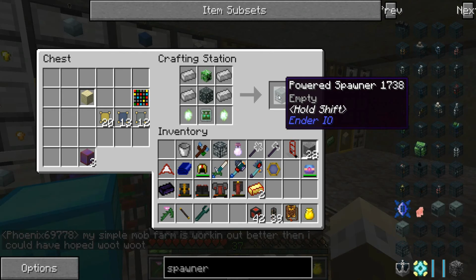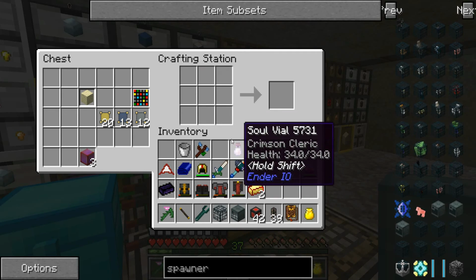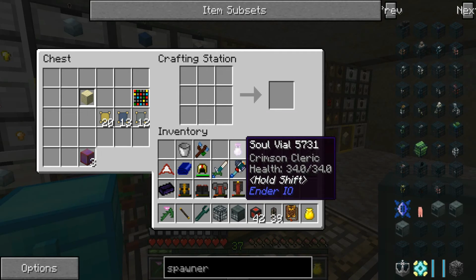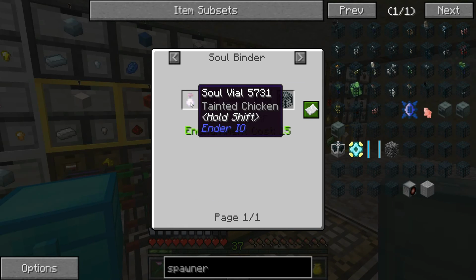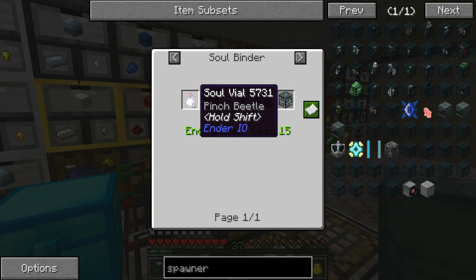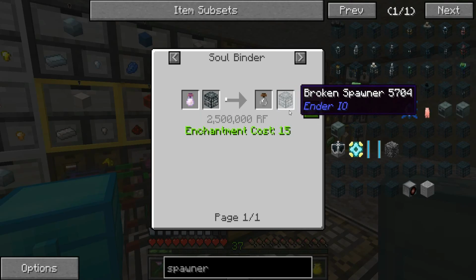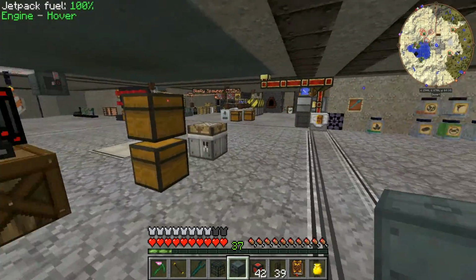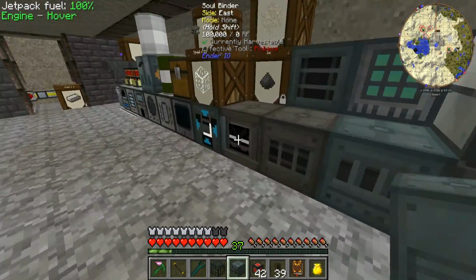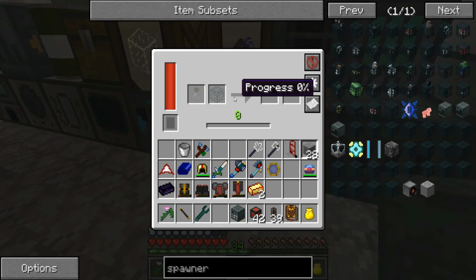So the next stage of what we need to do is make this powered spawner. And then we need to take the broken spawner and the soul vial and combine these two. So if we put the soul vial with the crimson cultist in it in the soul binder along with 15 levels, we will get our thing out. So let's do that. We've got plenty of levels on us, and the soul binder is over here. So that in there, use player XP, and it will do its stuff.